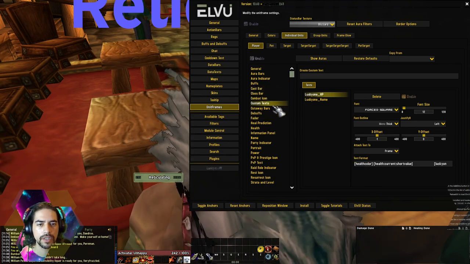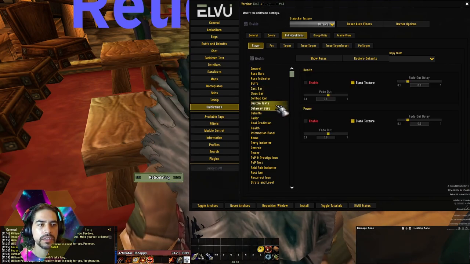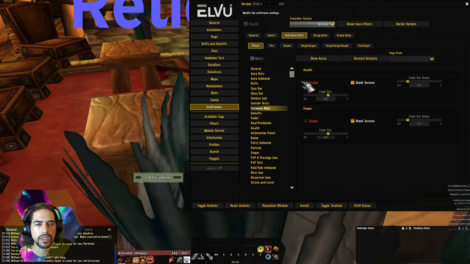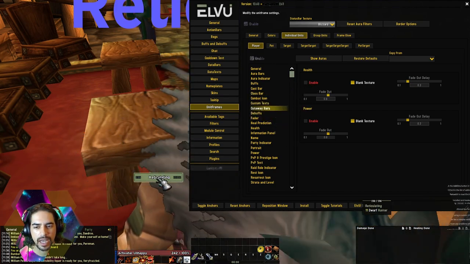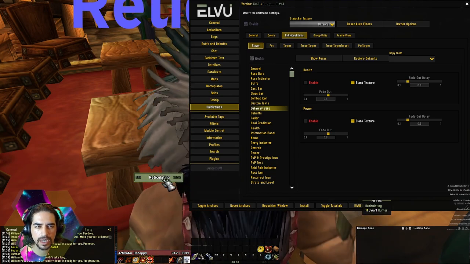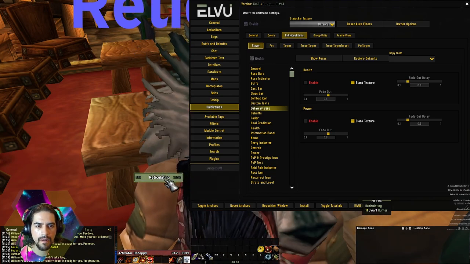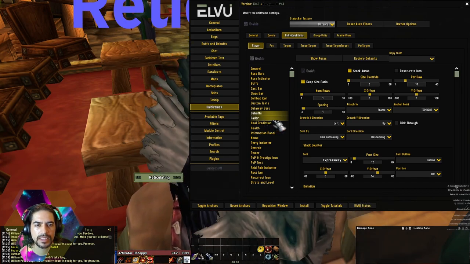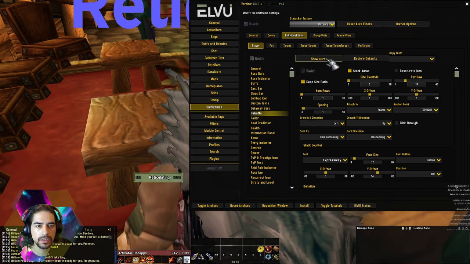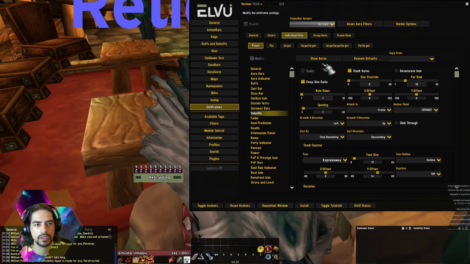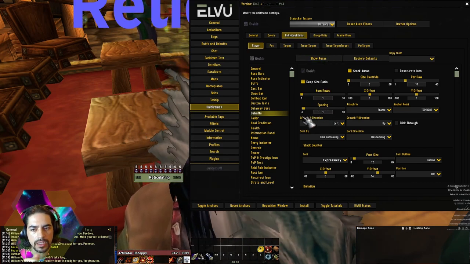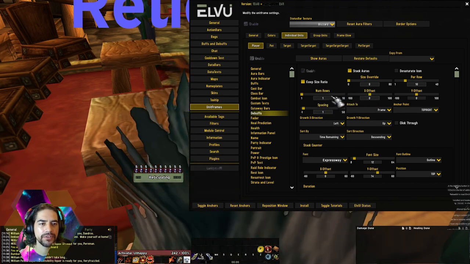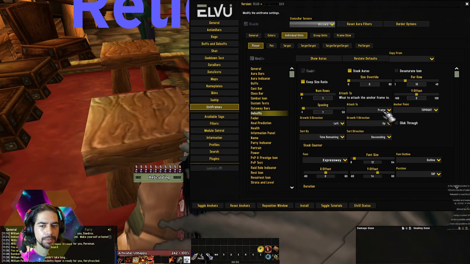Cutaway bars. I don't know what this is. Well, I guess as we lose hit points, the bars can cut off. I don't think we need that. Debuffs. We can show those. Okay, so if we get debuffs, they'll be up there. I probably want the number in the debuff instead of the top.